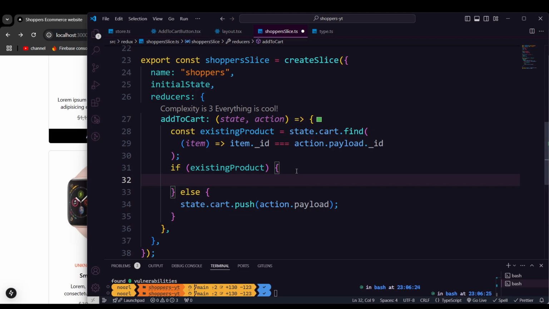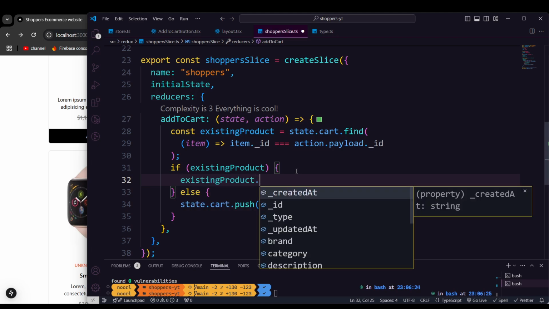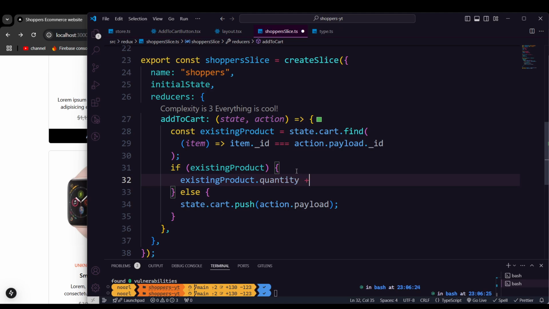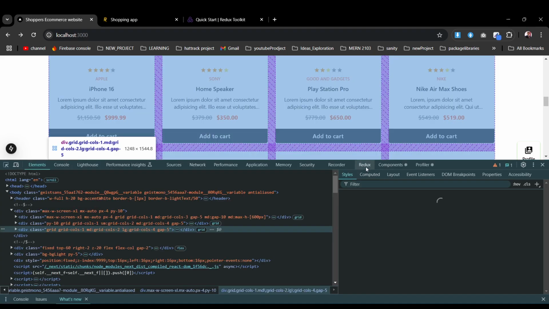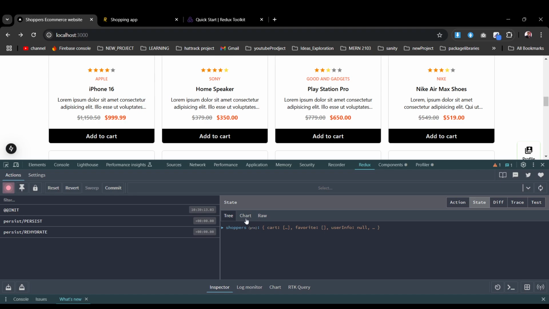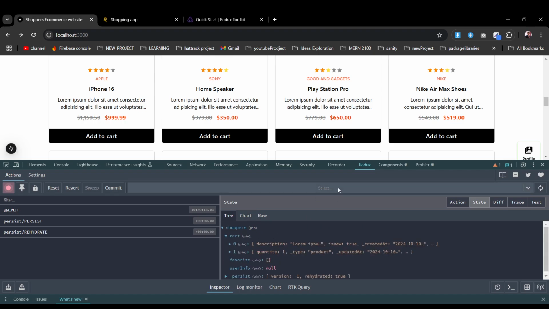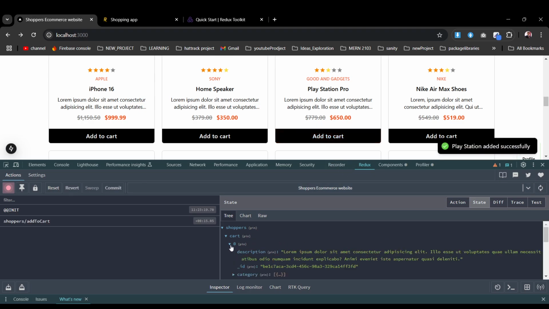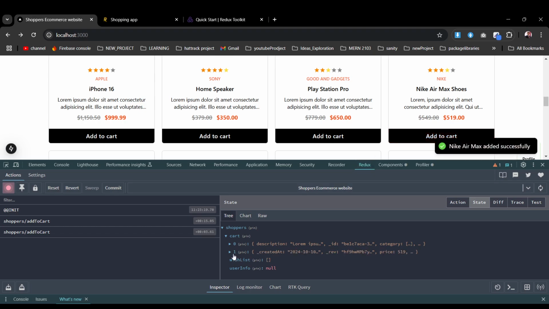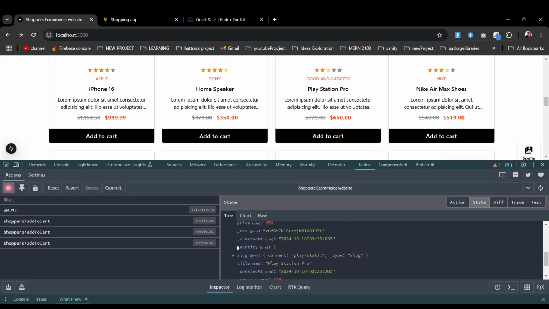But if I have the existing item, existing item dot, we have a quantity parameter which is going to be plus equal to 1. I'm gonna just add 1 to that property. So let's just roll back here, and we should be able to see whether that is going to work or not. And in our Redux over here right now, you see, okay, that's not the one. We should be getting that shoppers e-commerce. We have nothing over there in the cart. Why? If we just add, you see the cart, we have 1. If we add, we have 2. As you see, if I add one more, in the first one we should be able to see the quantity of 2.